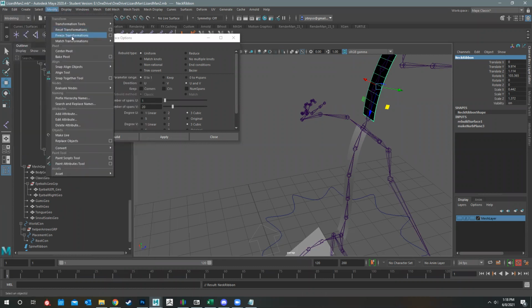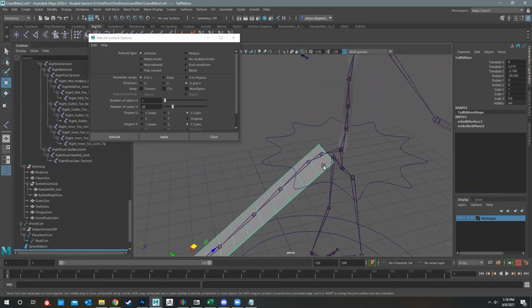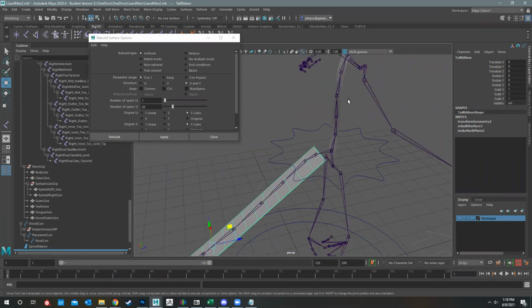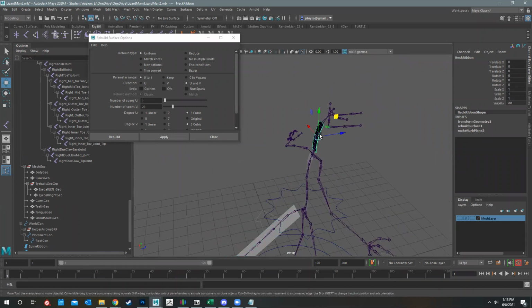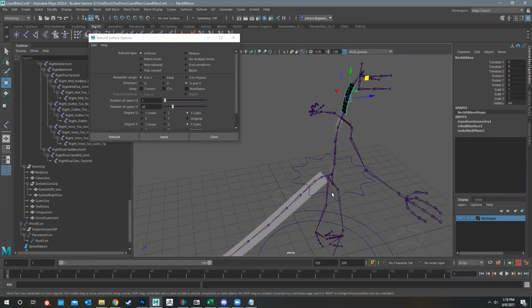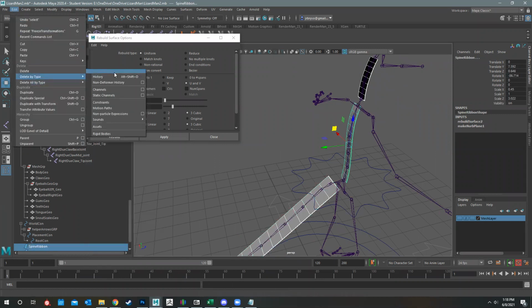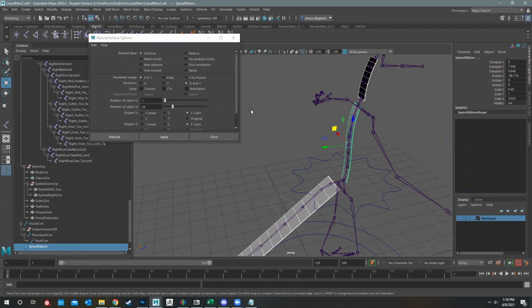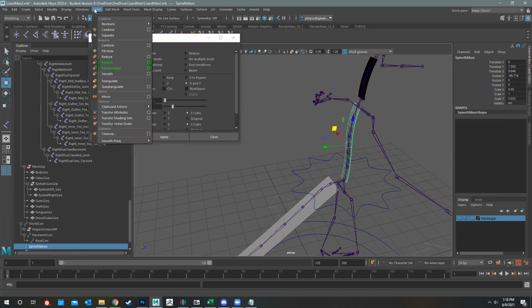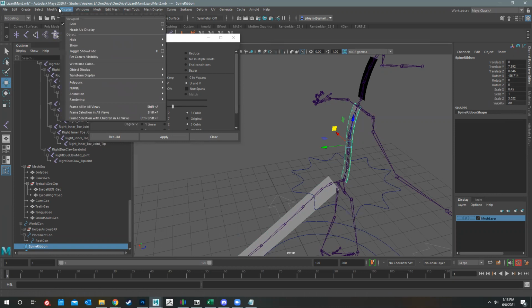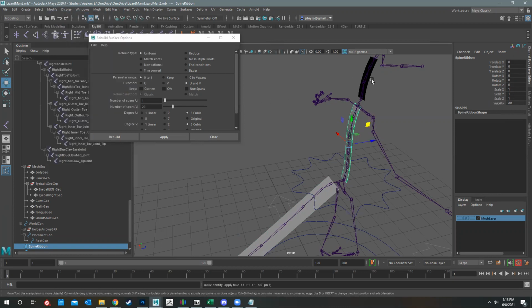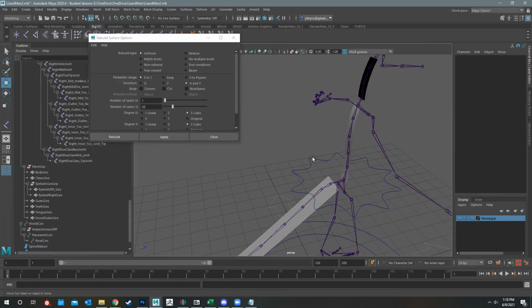No, it's modify. I'm going to do a freeze transformation on each one of these. And then I'm going to grab all three and do a delete history. Delete by type, history. So just cleaning these up. That already did a freeze on you. Okay, there we go. Again, just cleaning things up, keeping it organized.